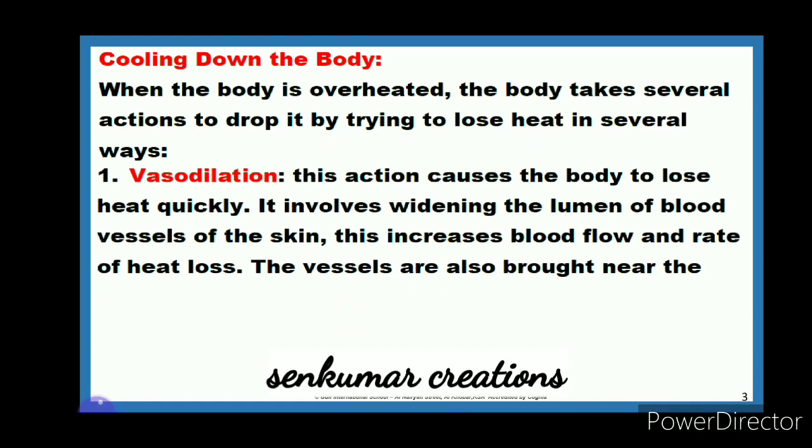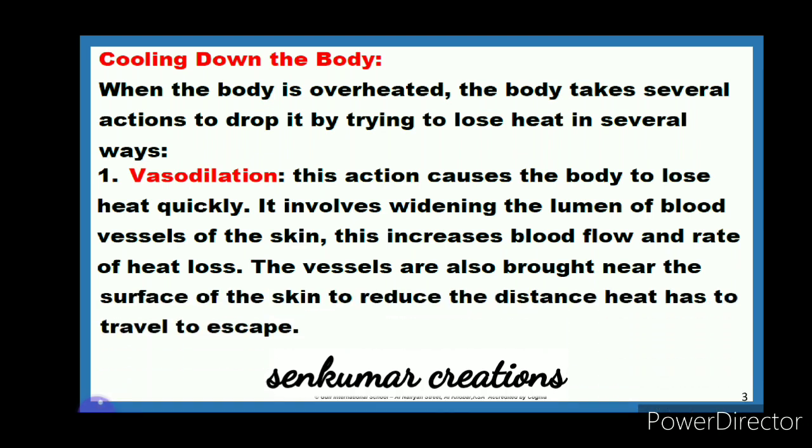Let's see now. First one is vasodilation. So what does vasodilation mean? This action causes the body to lose heat quickly. Okay, it involves widening the lumen of the blood vessels of the skin. This increases the blood flow and rate of heat loss. These vessels are also brought near the surface of the skin to reduce the distance heat has to travel to escape.